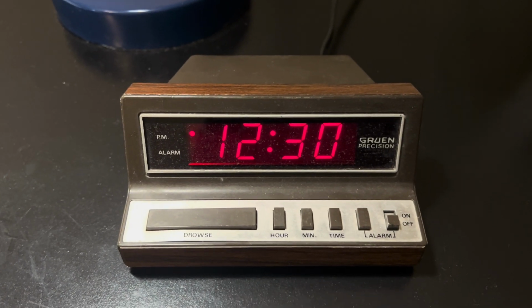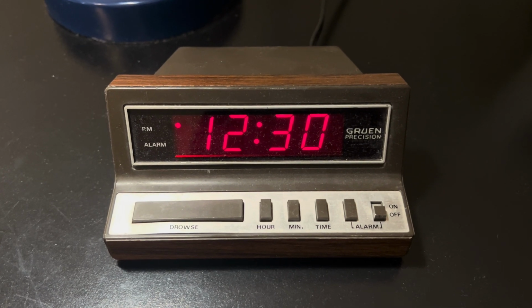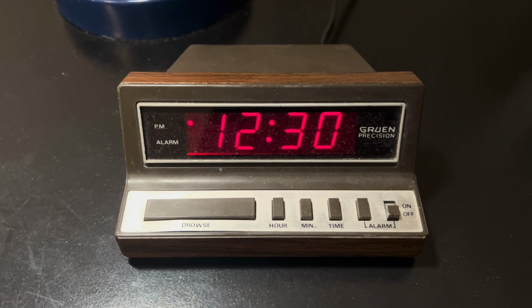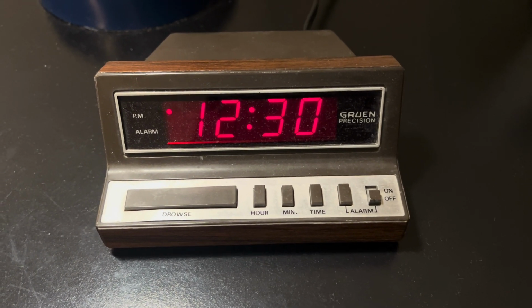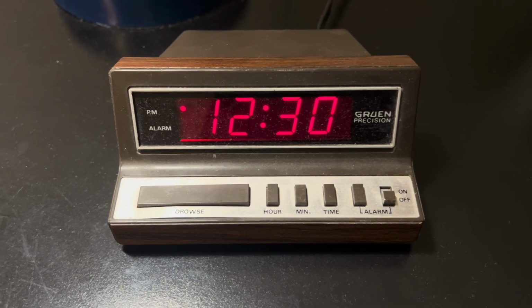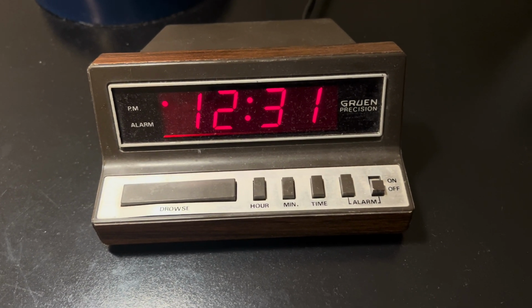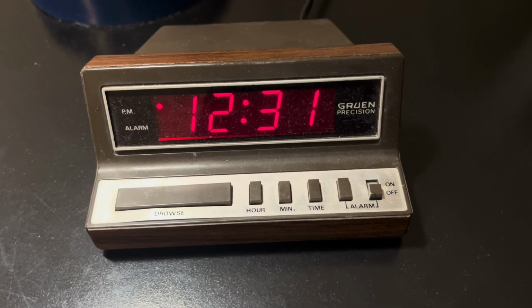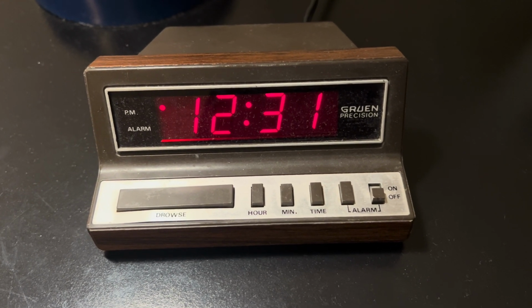So for those of you who are into alarm clocks, I'm not sure if this clock means anything, but it is obviously from the mid 1980s, which makes it vintage. When I glance at it, I don't think of it as vintage because it's always been around. It's always been in the family. It's always been on, working. It's just kind of like the walls in the house. It's just there. So if it is anything interesting, it would be cool to hear about it in the comments.